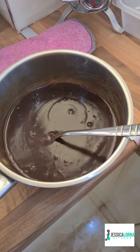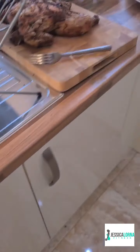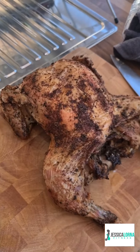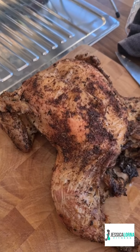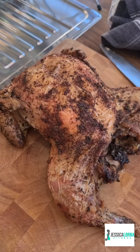Monday night's dinner is done. Got the gravy made, some frozen veg, nice and quick and easy today. And then we've got the chicken, which I showed you earlier. So I'm going to be eating the breast because that's going to be the best calorie wise. And then I'll be having that with rice and veg and just one Yorkshire pudding.